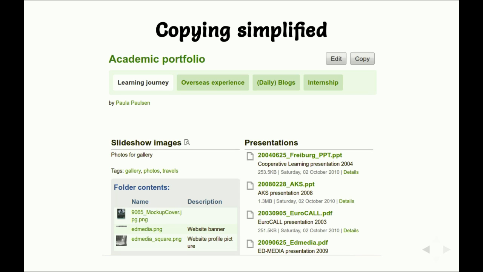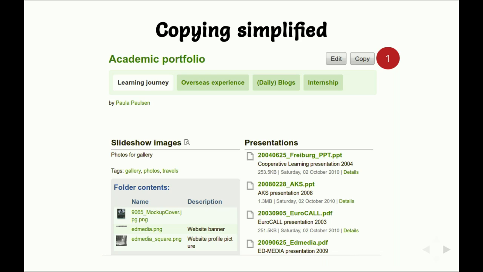So a few notable features in 1504. I'm not going to give you the rundown of all of them because there are just too many, but here's just one: copying is simplified. So on every page of yours, you now have a copy button, so you don't have to go to your pages or collections and copy a page, copy a collection, then find the page or collection, and then finally copy it. But all you need to do, thanks Shane, all you need to do is click the copy button.